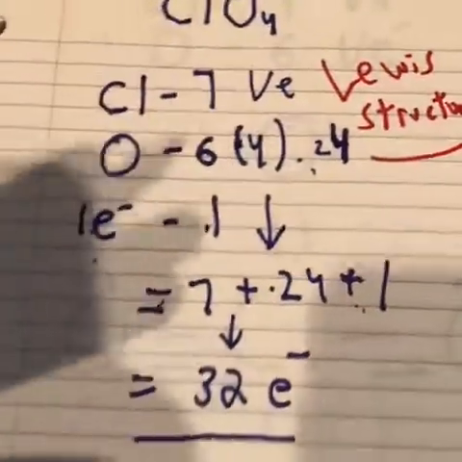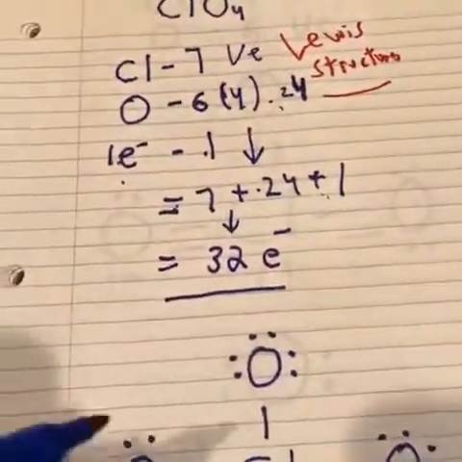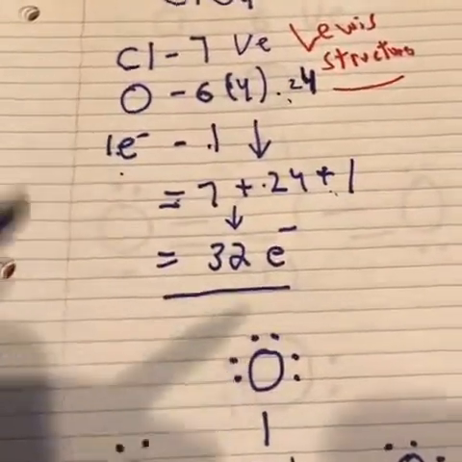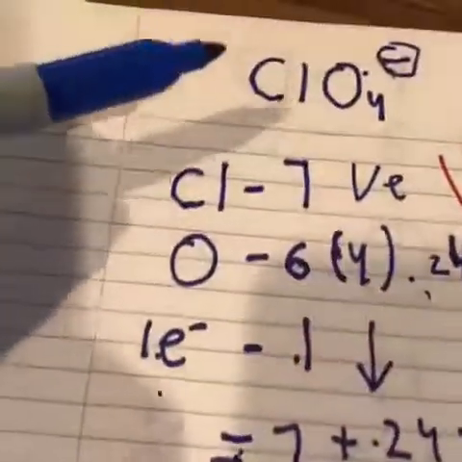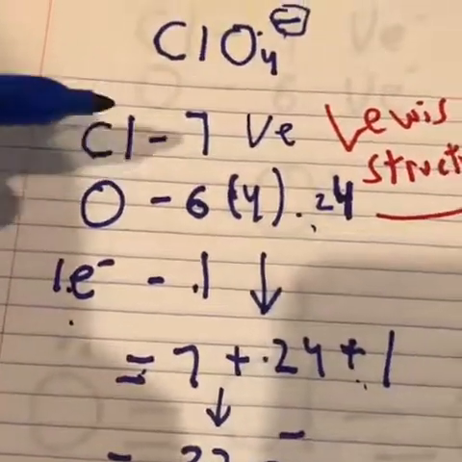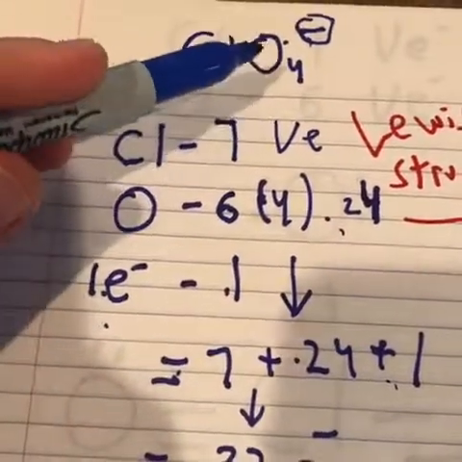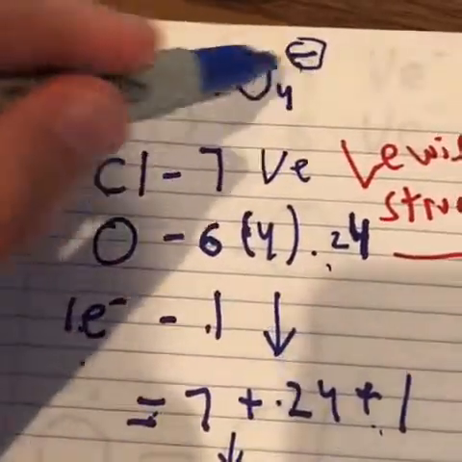Organic chemistry review: Lewis structures. Now don't be deceived, this seems really easy, but this question throws a curveball, so you have to stay for it to see where the curveball is. It's going to be a quick video. We have two of these coming. Chlorine tetraoxide, negative charge. Draw the Lewis structure for that.